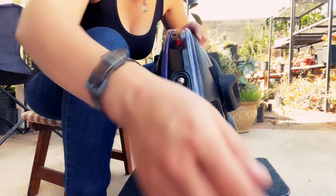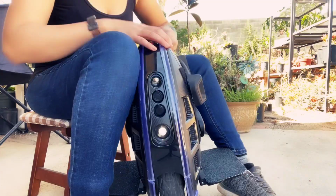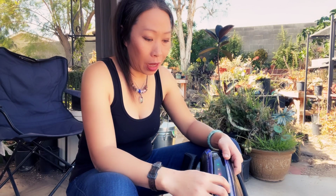I've been absolutely loving him to the point where I actually got a little concerned because I was like, oh man, I think I like this one better than I like my RS. Maybe I shouldn't have gotten the RS. But then today was the first time I took him out. I've been riding him in the house. So today I wanted to go to Home Depot, so I was going to take him to go to Home Depot. And then I found out what the problem was.